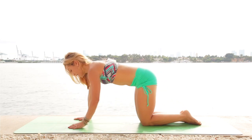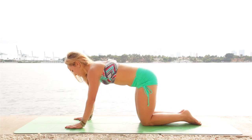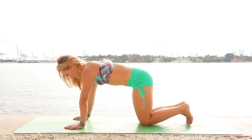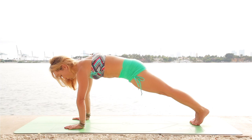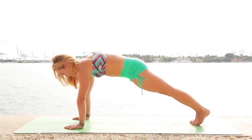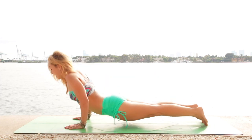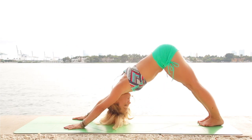So let's come on back to the hands and knees plank for a moment. So here we are, hands and knees plank, and we're going to come all the way up to plank, okay? So curl your toes under and inhale, draw the belly in, and let's come on up to plank. Hold it in. One, grip your fingers. Two, big push. Three, four, and exhale, chaturanga. Inhale, upward facing, and exhale, downward facing.